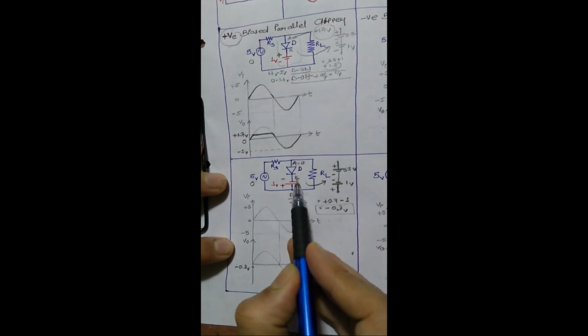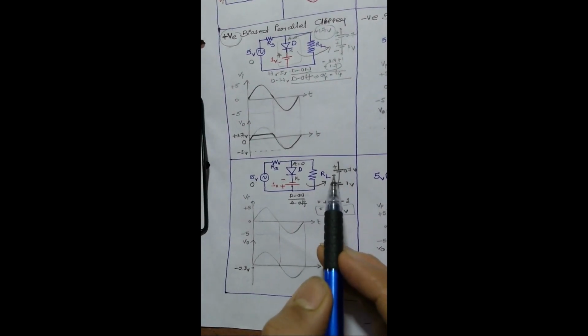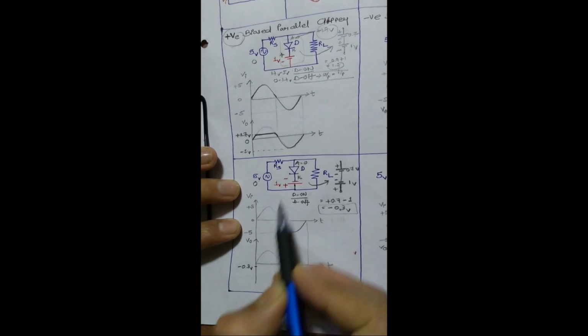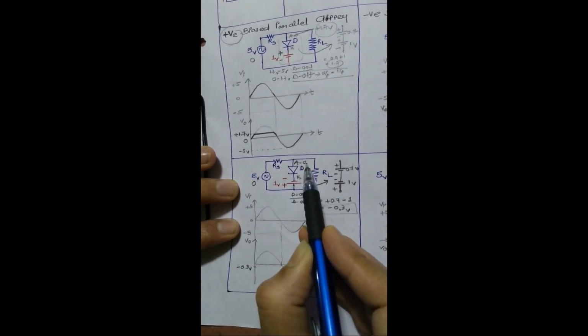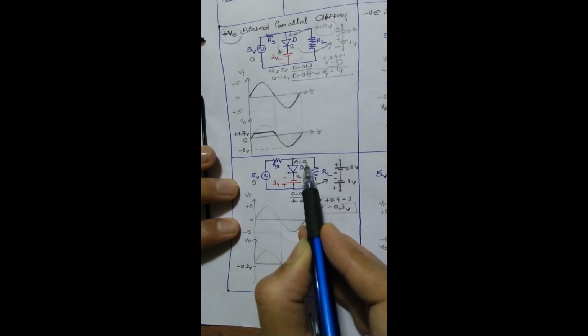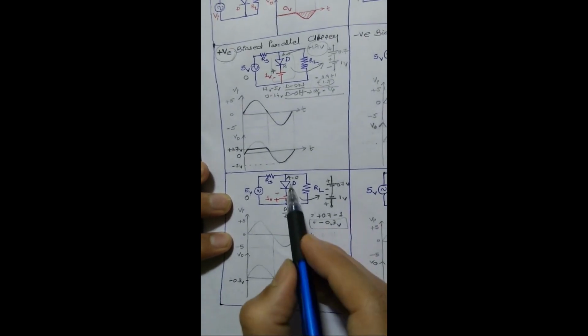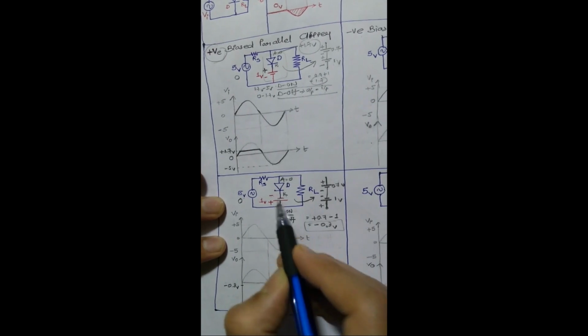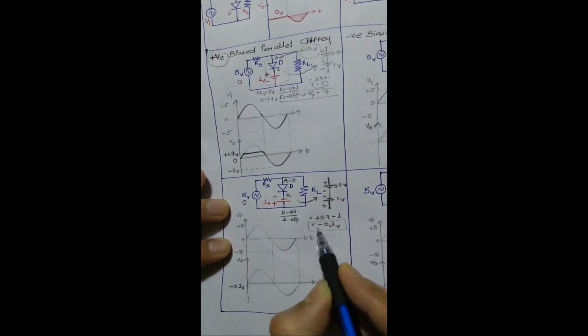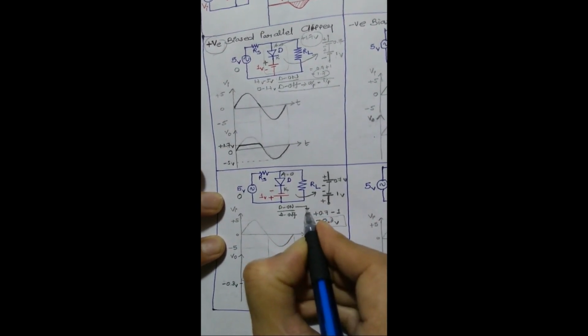In this case, cathode is minus 1, fixed. Anode in the positive cycle is plus 1, plus 2, plus 3, plus 4, plus 5. So in all these cases, anode is higher than cathode. So diode is on. Diode is on in the whole positive cycle. Constant output voltage is minus 0.3. The first configuration will be available. So in the whole positive cycle, constant output voltage of minus 0.3 will be available.